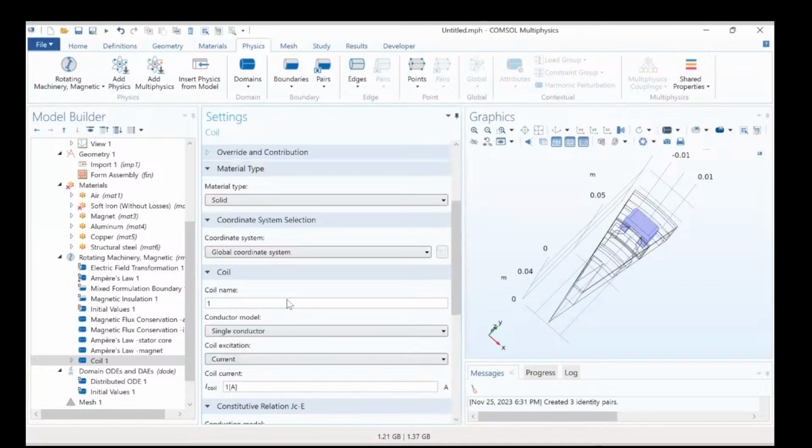Under the rotation angle, let omega roto times t. Okay, the axis, and we have to specify the rotation axis. So here it's 0, 0, but the z section is -1.